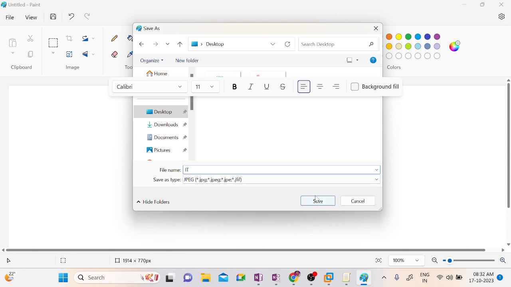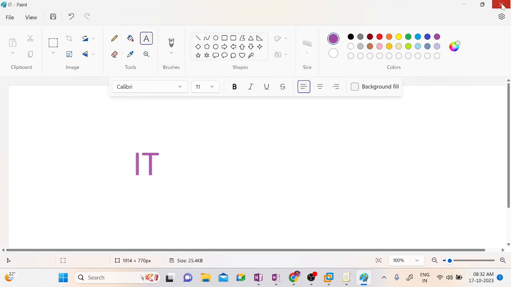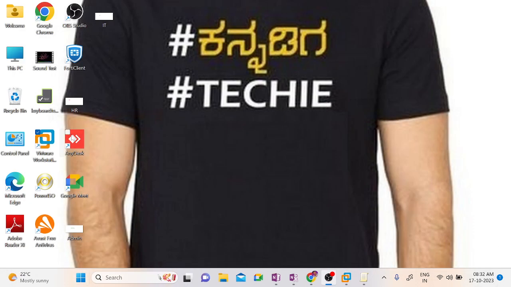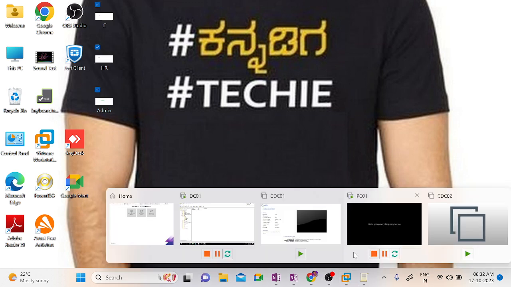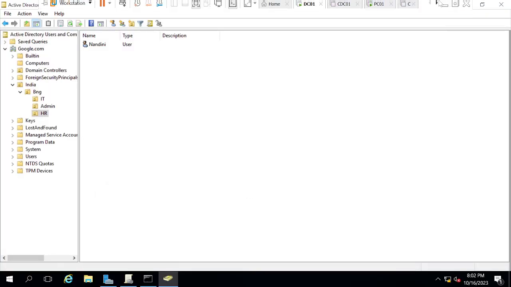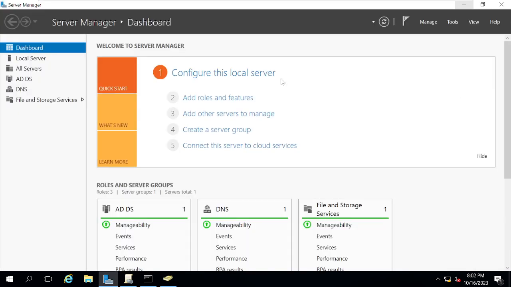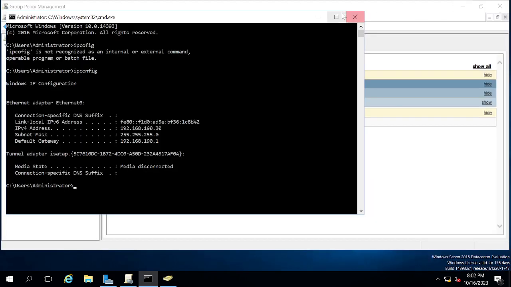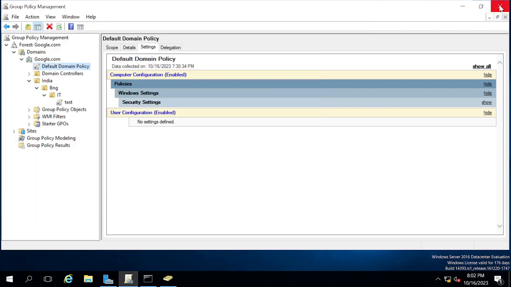So what I will do, I'll copy all three wallpapers. See, I have these three wallpapers. Let me copy this, Control C. I'll go to the domain controller. I'll put it in the domain controller because I have to send them to all the computers. If it is there in the domain controller, it is easy to send them everywhere.